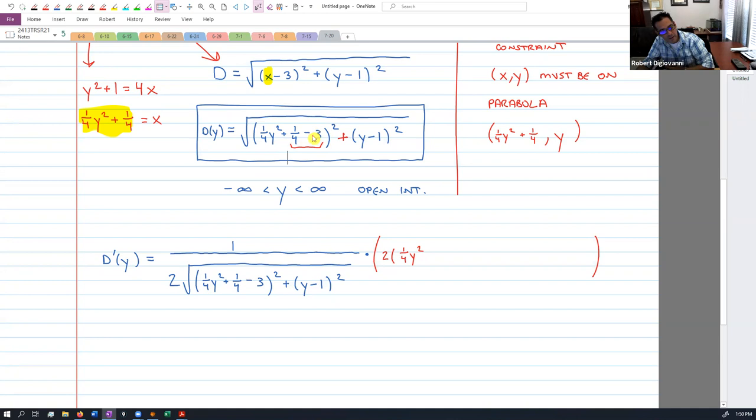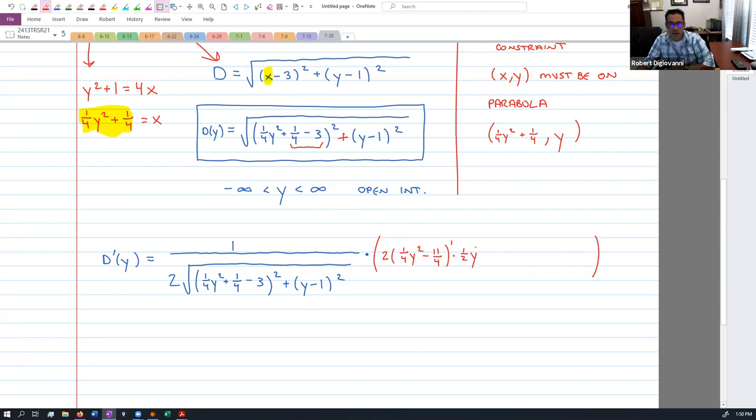1/4 minus 3 is the same as 1/4 minus 12/4. That's negative 11/4. I'm not doing a derivative there, I'm just doing arithmetic. So it's all of this stuff. The 2 came out, so it's that stuff to the first power. I don't need that, but I'm putting it there. Times the derivative of what's in here. What's the derivative of what's inside? Gonna have 1/2 y. 1/2 y. Okay, that's the derivative of this.